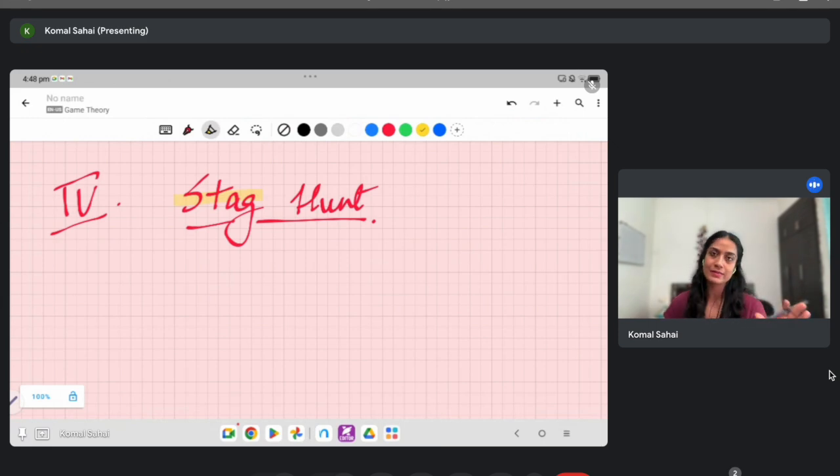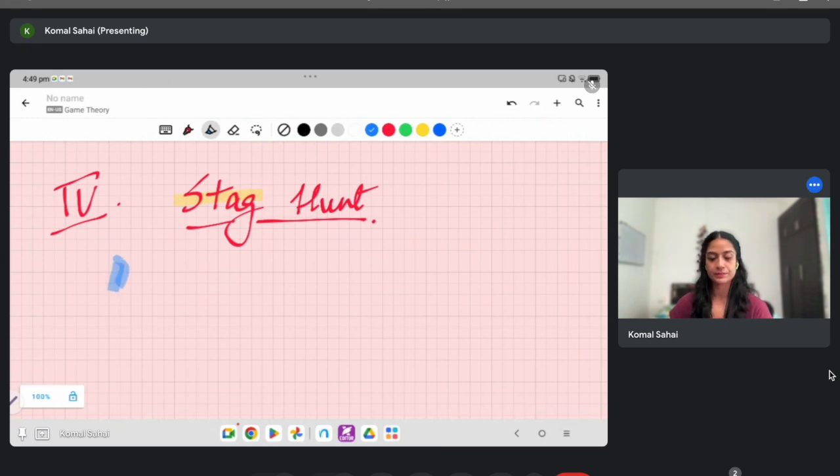So we'll model this game. The important thing is that everyone prefers whatever share of the stag they get if the stag is hunted, to the share of their individual rabbit that they are catching. ठीक है ना? तो इसको हम मॉडल कर लेते हैं as, like, let's fill up the form that we had.